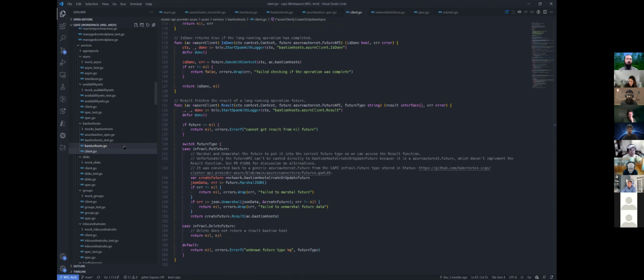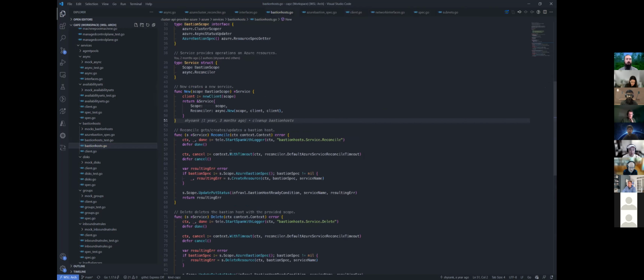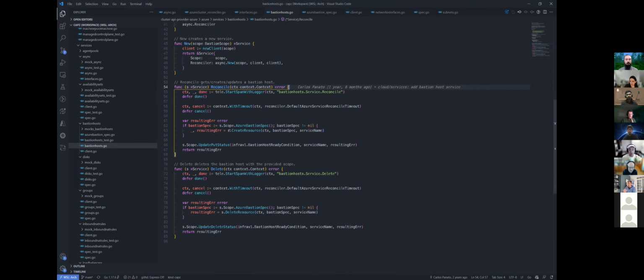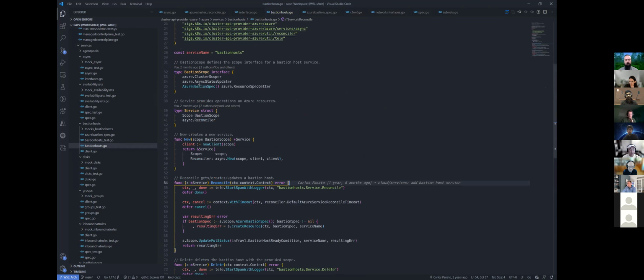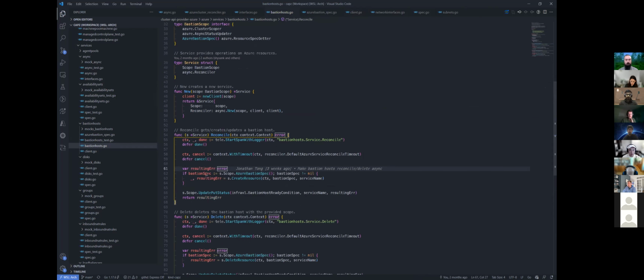And so in this refactored code, when we get to the reconcile part, it becomes extremely simple. All we have to do is put in the spec getter, and then we try to get the spec. If it exists, then all we have to do is call s.createResource.